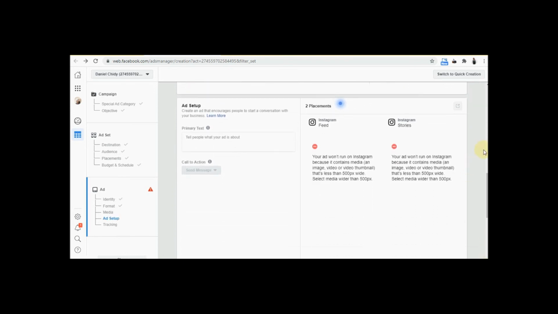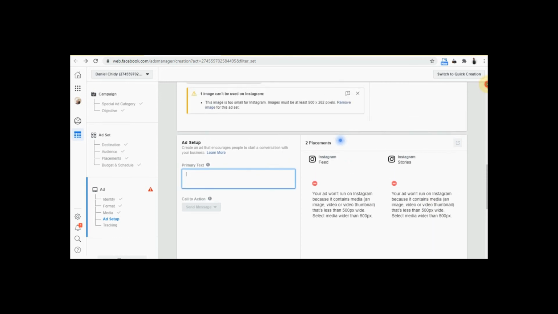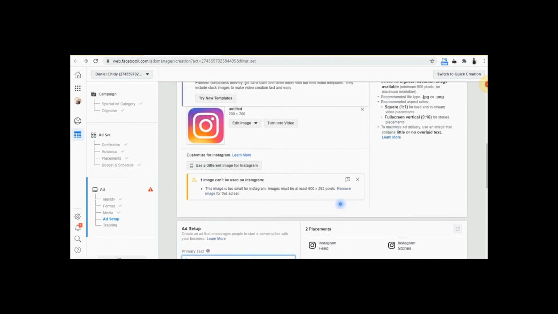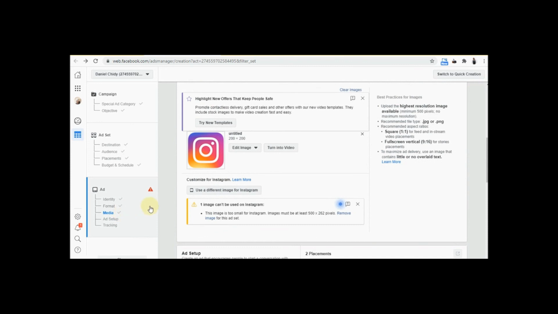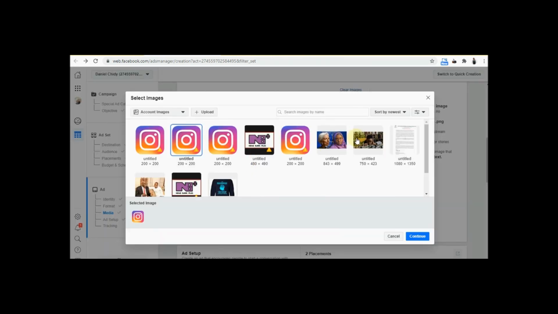Okay, you can then type your text. Let's go back to it so that you understand. I want to show you something. Change image. Let me choose this image and see what happens.